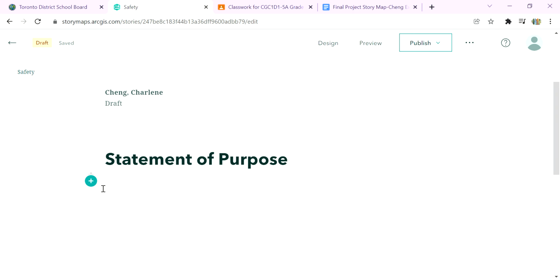You can edit it. Another nice thing about the story map is it saves for you as you go along. So you don't have to worry about saving the map like you do on the ArcGIS base maps that you created, like for the Exploring Words assignment, that you have to save. This one, it's like a Google Doc. It saves more automatically.